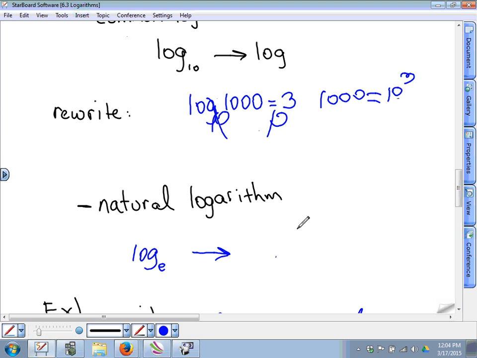Well, I will show you. That's a great question, and I will show you in just a second. Here's the thing, though. You will never, ever see it written as log base e, except for right now. You're looking at it. But other than right now, you'll never see it written as log base e. They write it as ln. Look at that! Isn't there an ln button? Third button up on the left side. Log natural is ln. Creativity.